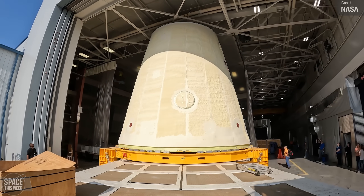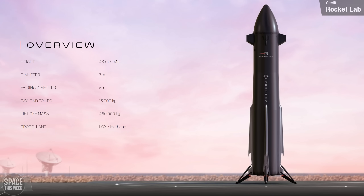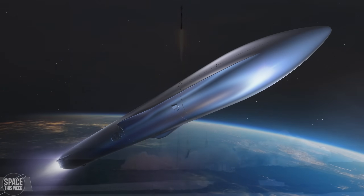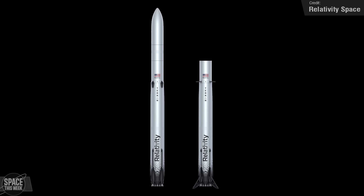Speaking of new rocket designs, Rocket Lab has dropped its latest redesign of Neutron. Here's a summary of all the iterations we've seen so far. We started with a very Falcon 9 looking machine on the left, which then transitioned into something very sleek and different in the middle, to now this latest one on the right — which in my opinion looks a little bit in between. Falcon 9 just seems to be the best design we currently have for reusable first stage boosters. Lest we forget that the Terran R went from a beautiful midi-Starship to what is basically a Falcon 9.